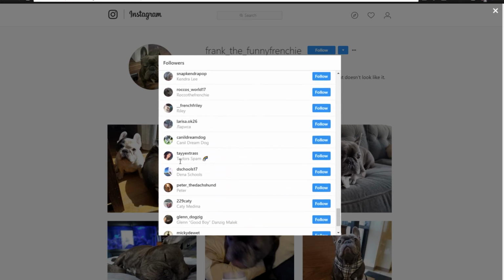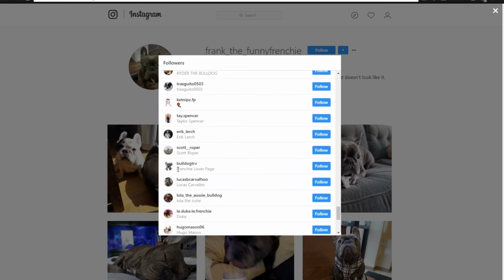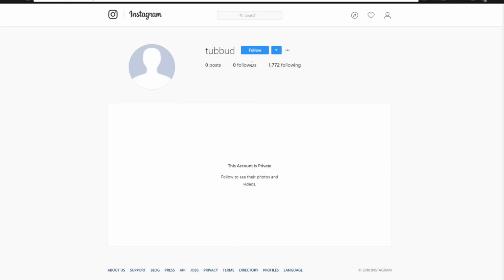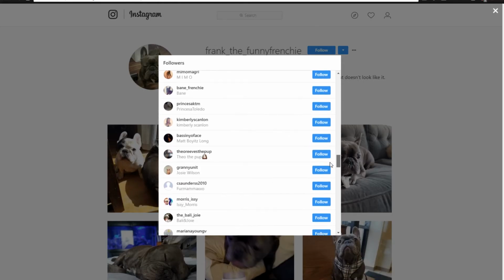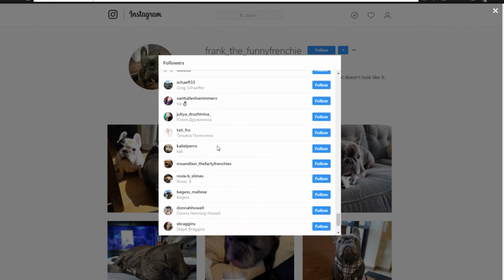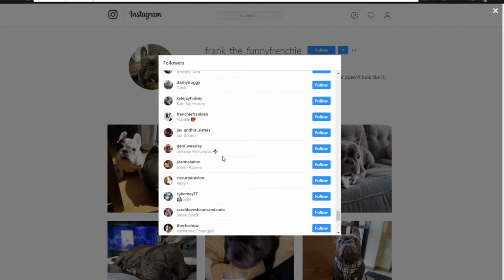Now, obviously, there's going to be a good amount of people that just don't have a profile picture, but you go to those pages, and if you see a ton, especially like this page right here, they're following like 1,000 something and they have 0 followers, 0 posts, no picture, and it's private. That's a fake account. So that you got to watch out for, or they just only follow people. I mean, that's just really strange. If you see too many of those where they're following thousands and they have no posts, no followers, that's what you got to be careful of.